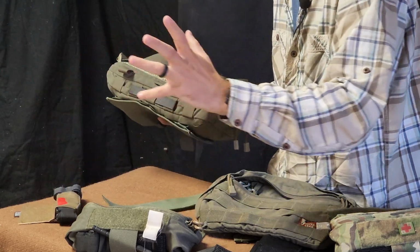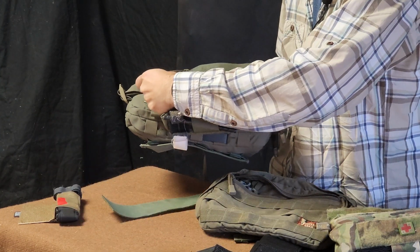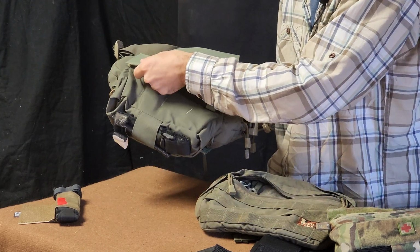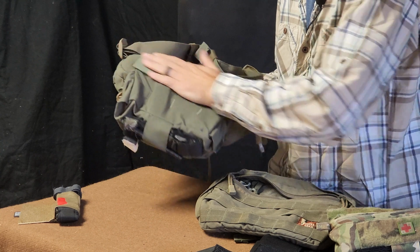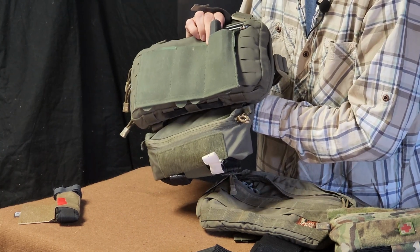You could put this on whatever you want. I have another mini dangler in OD at least, and this rides right here. That's specifically kind of why I did it. And you can cover it up with just a simple piece of loop. And now you have a whole extra compartment on the bottom.